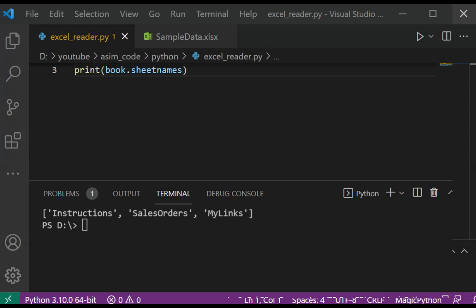We can loop through the sheet objects. I'm going to use a for loop.